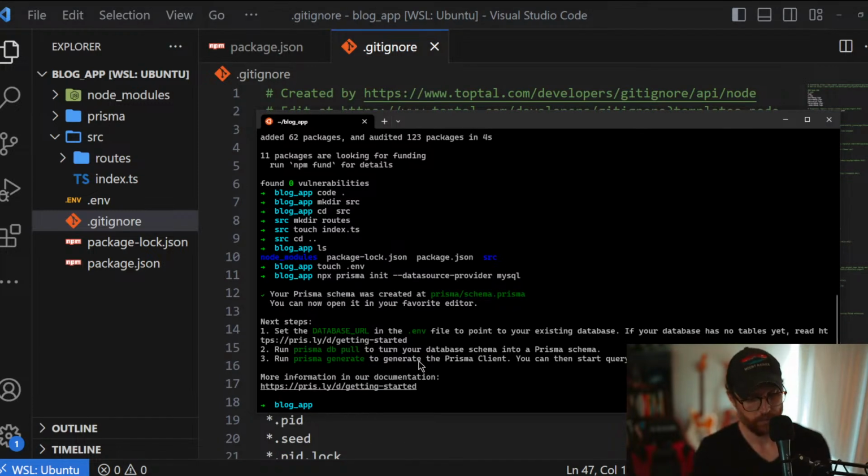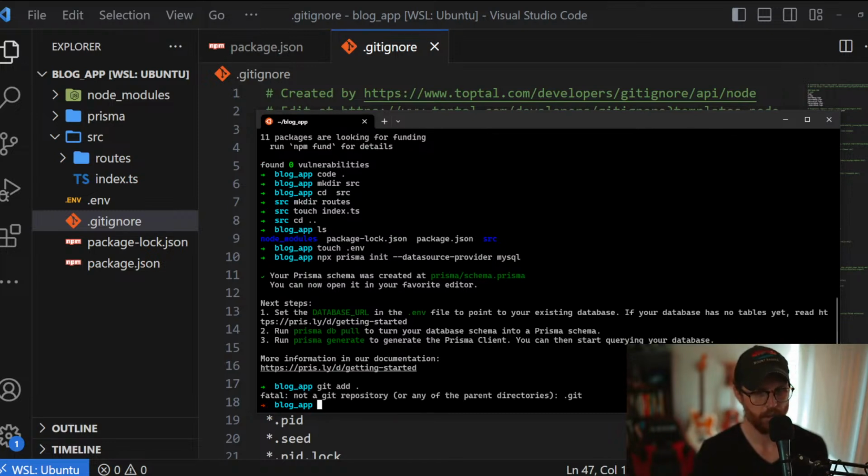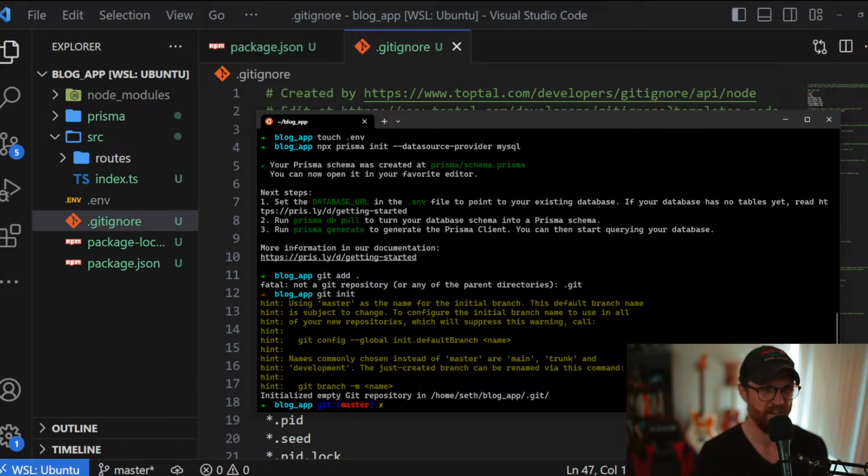So now, if we set it up for git, we could do like git add dot. Oh wait. Oh no. I'm not actually going to create a repo for this file specifically.